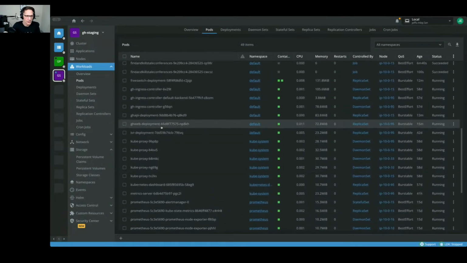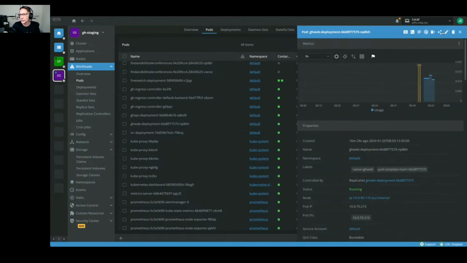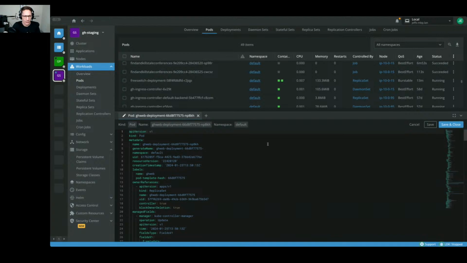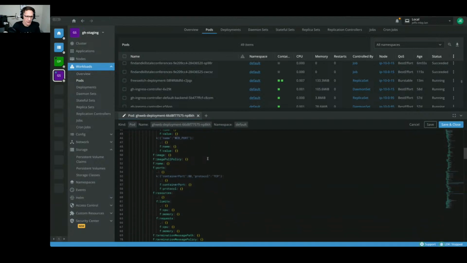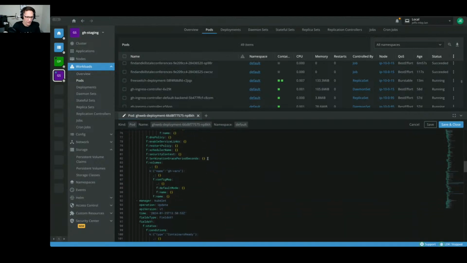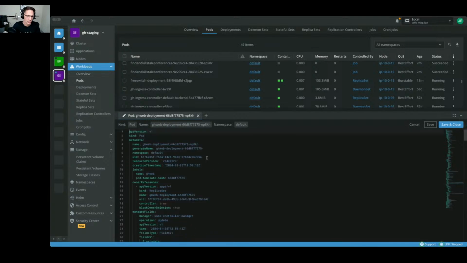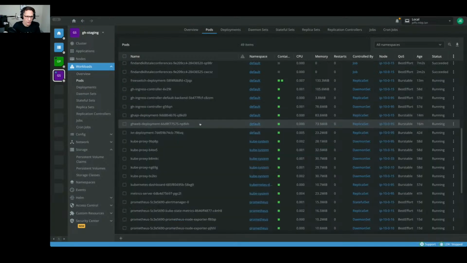You can also do a lot of the administrative tasks from here. As an example, if I wanted to remove this instance, if I wanted to scale up or scale down, or if I wanted to change the actual configuration of the service, there are all sorts of different things that you could do here administratively on the fly.